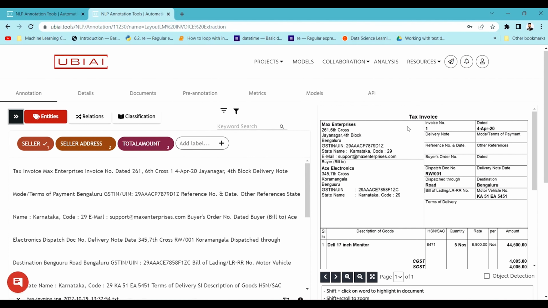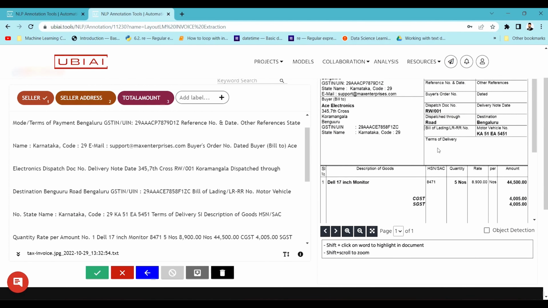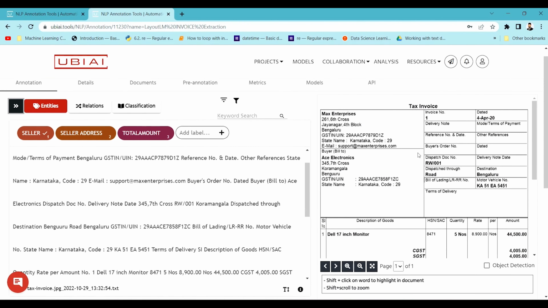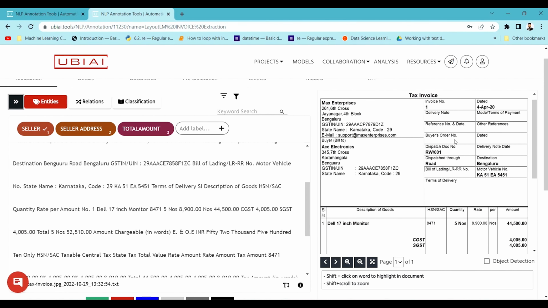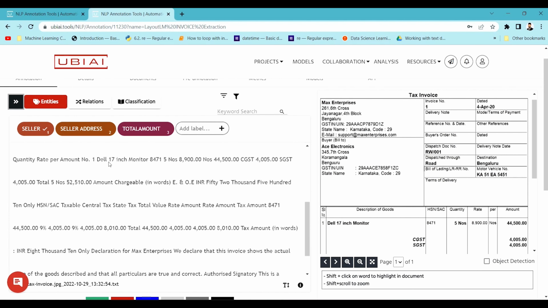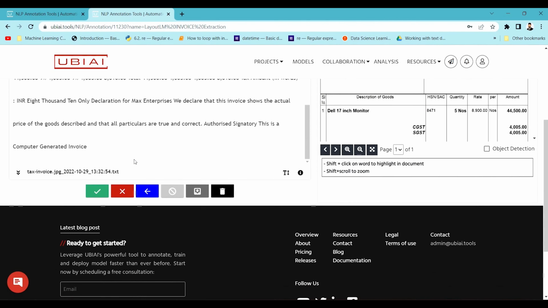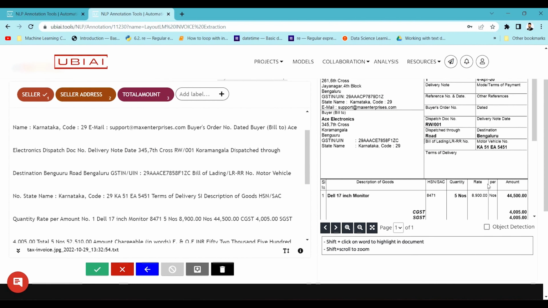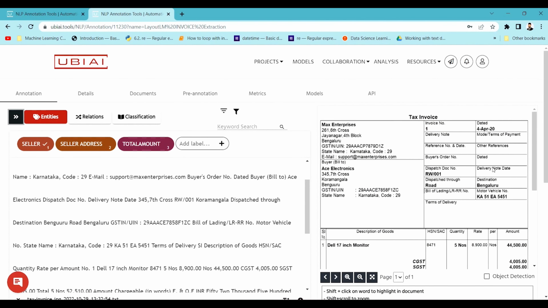And in between, you can see the text extracted from this particular PDF. On the right you can see, right? It's all the OCR text. So AWS Tesseract has been run on this particular image, and all the text has been extracted here in this section. So you can see all the text has been extracted, right? And at the right you can see the image.